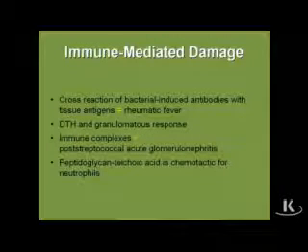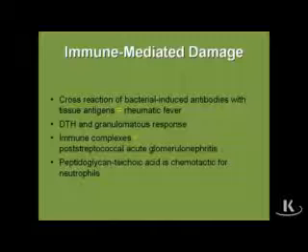And we're going to get to this more in immunology, but one of the things they're going to test you on, the things that are listed on this slide, they're going to want to know what kind of hypersensitivity reaction that is. That's super high yield for these diseases. So for example, the first bullet point that's listed here, cross-reaction of bacterial-induced antibodies with the tissue, that's a type 2 hypersensitivity because you have antibodies binding directly to a cell or tissue.